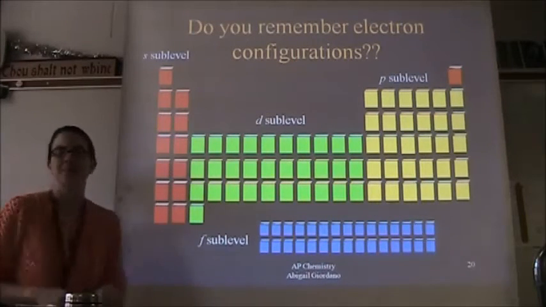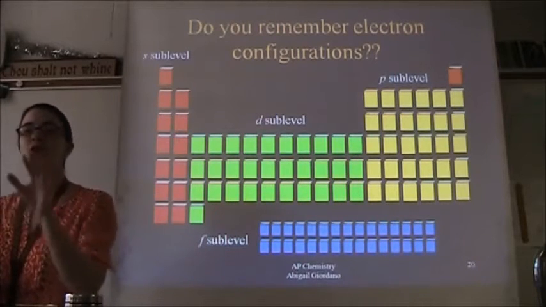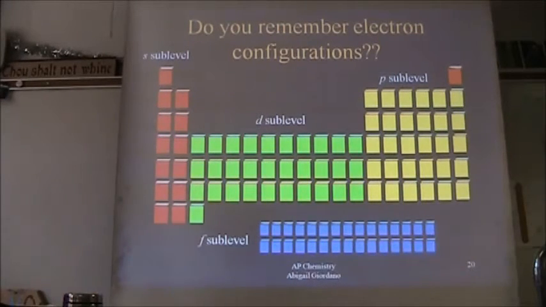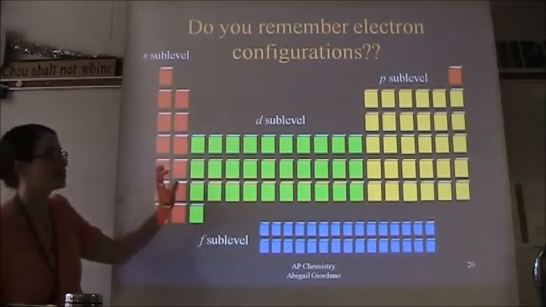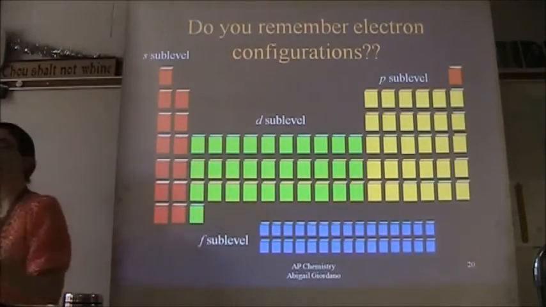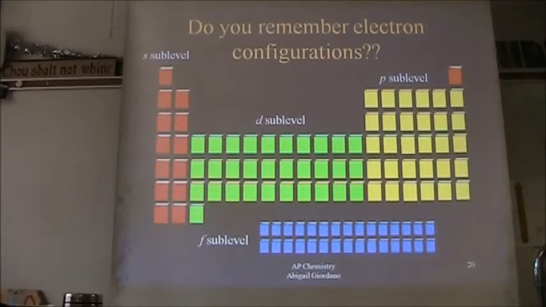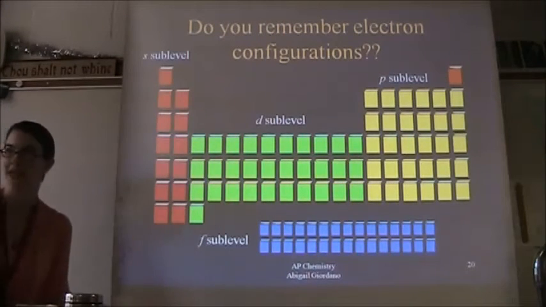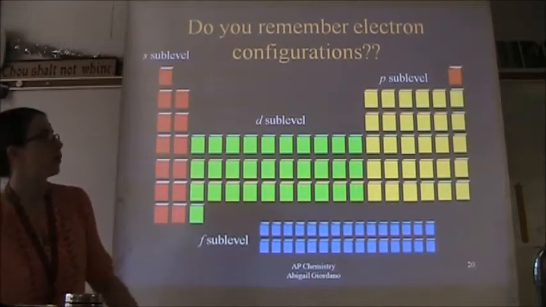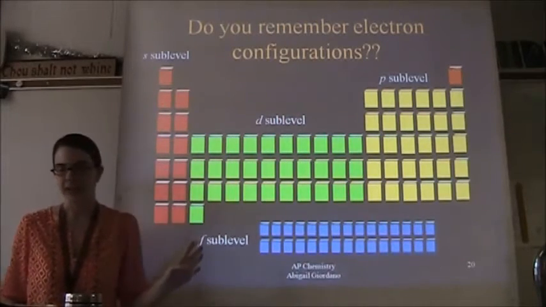Now, let me say something. The periodic table that is in your possession, ladies and gentlemen, is your personal periodic table. In Chem 1 here at Oakton, most of our teachers like to color code our periodic tables. If that's helpful for you, go for it. We color them based on the sublevels, S, P, D, F. You are welcome to color code yours if you wish. Okay? You can write all over it. It's yours. Now, obviously, the ones we use on test days will not be. All right? But we're going to review this very, very quickly because you definitely did this in Chem 1.